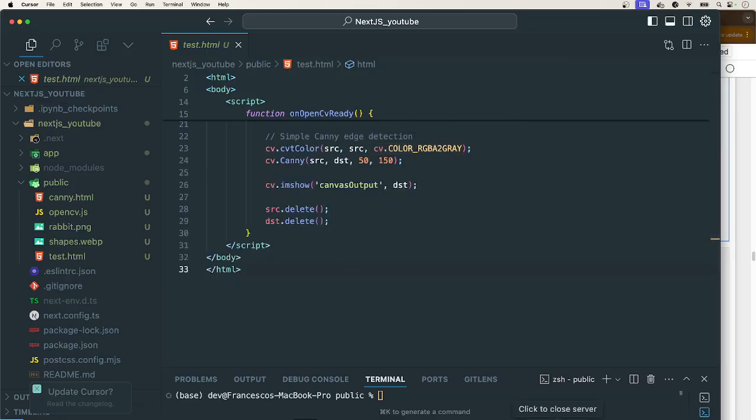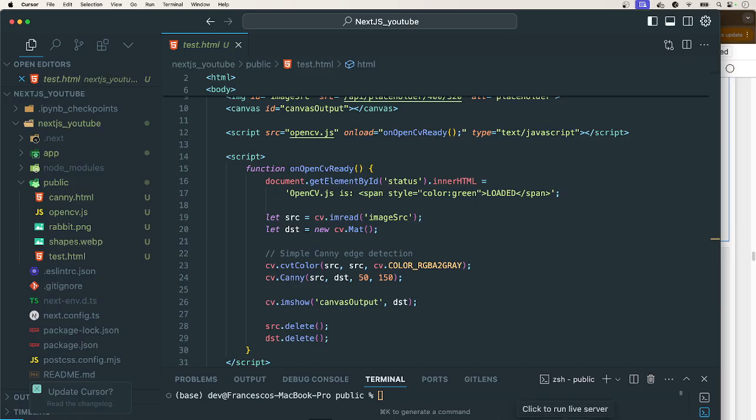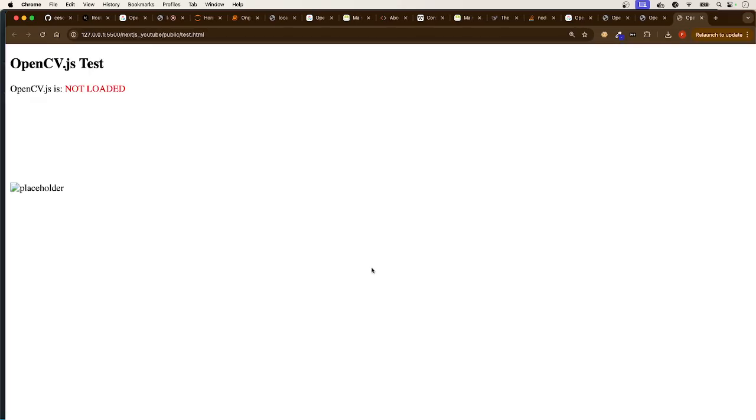We're going to go to port 5500. If you're using VS Code, which I hope you are, or Cursor, I'm using Cursor, you can open the live server down here, and it's going to bring you, and then boom, it tells you that it's not loaded. And you go, what's going on? And then if you're like me, you're going to spend hours trying to figure out what's going on.